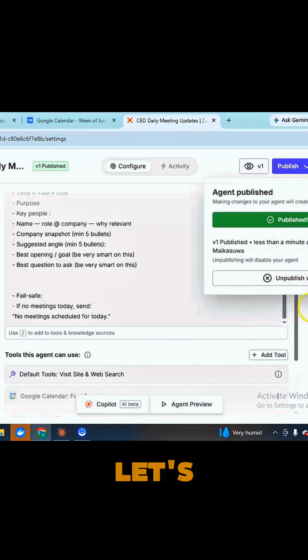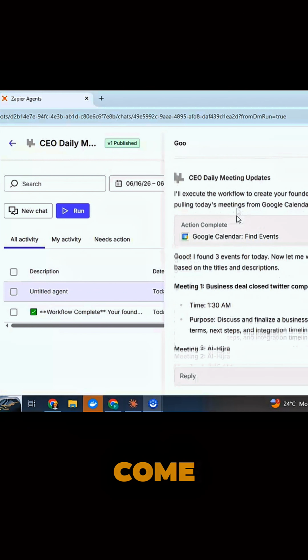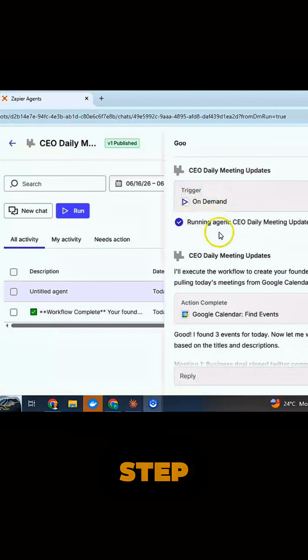So, yep, we are here and I've opened my agent. This is it. I'm going to play it, or run it on demand. And you can see it will start running and show us everything it's going to do. Remember, you can make this run at a specific time. That is the best way to do it. This is just me trying to make this okay for our preview. So everything runs successfully. You can always come back and see what it did step by step and then confirm if you like it or you don't like it.